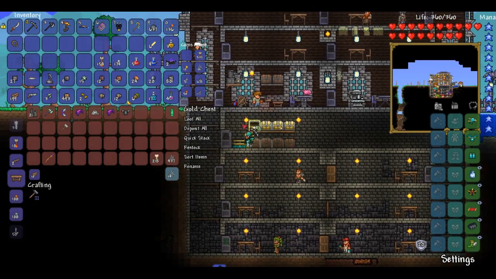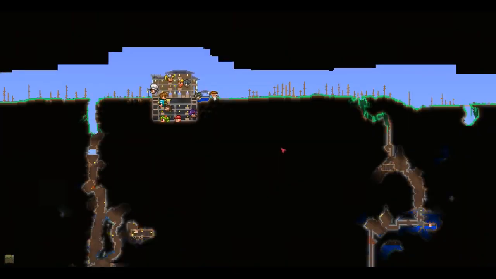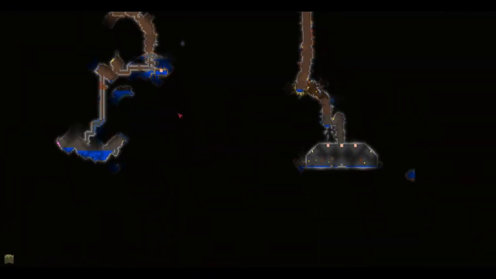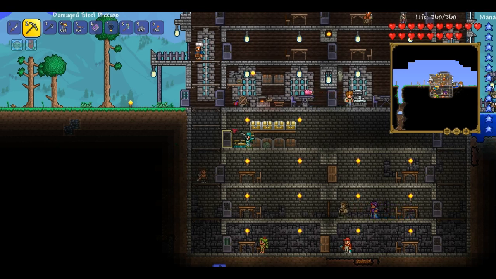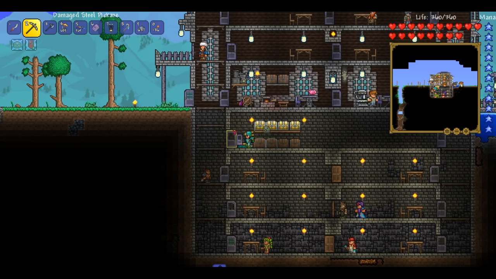Yes. Alright, so now we know at least where the blood chamber is. It's not that far away. It's right there. So we need to get some more blood shards and then we're good. Okay, that is annoying. But we can have more sentries? What is a sentry? I have no clue.